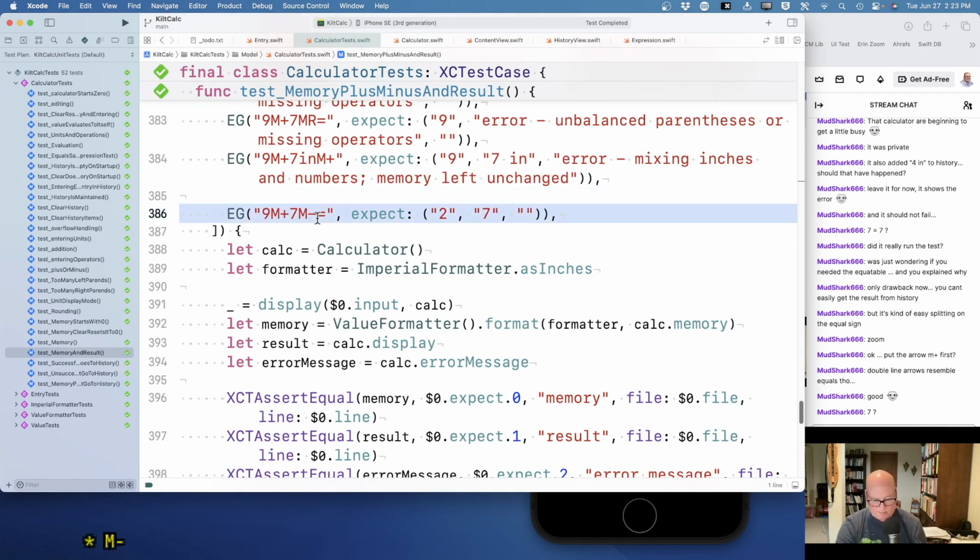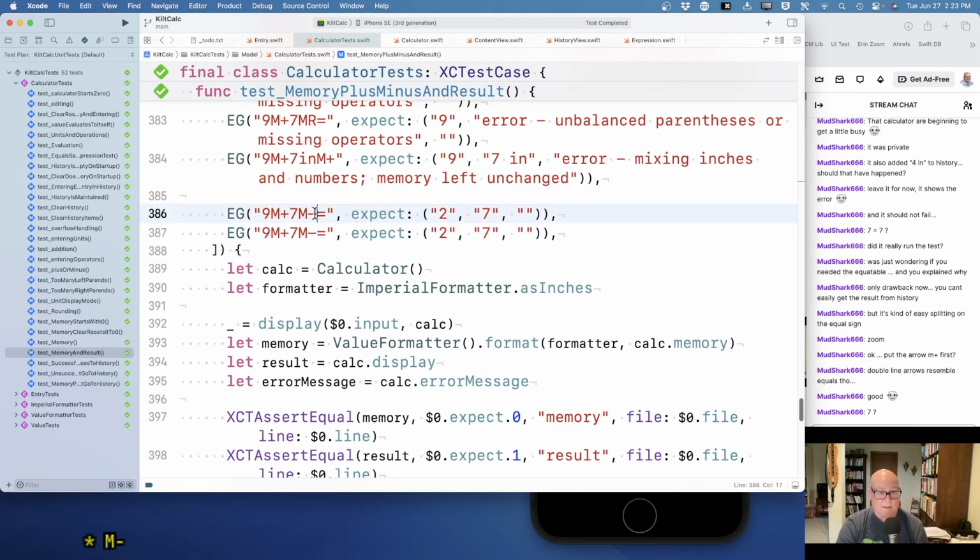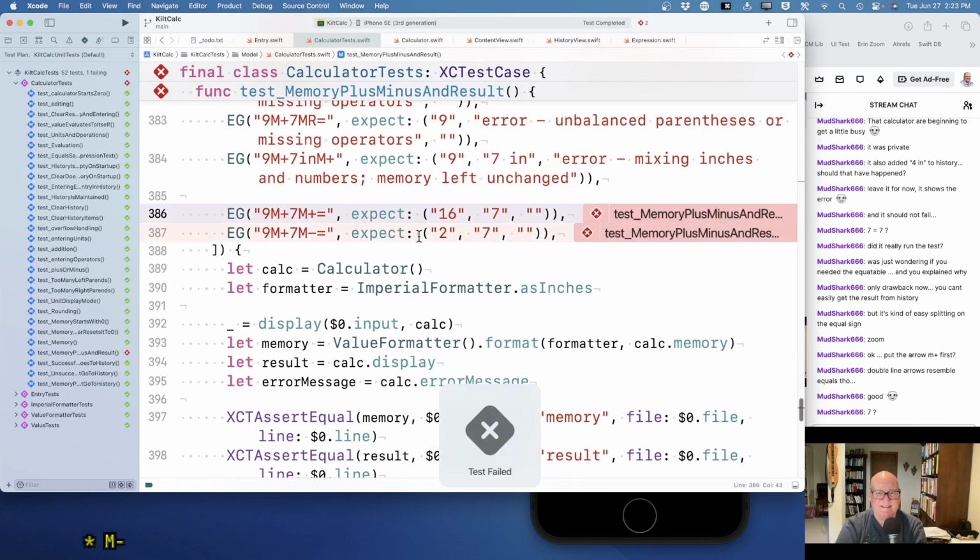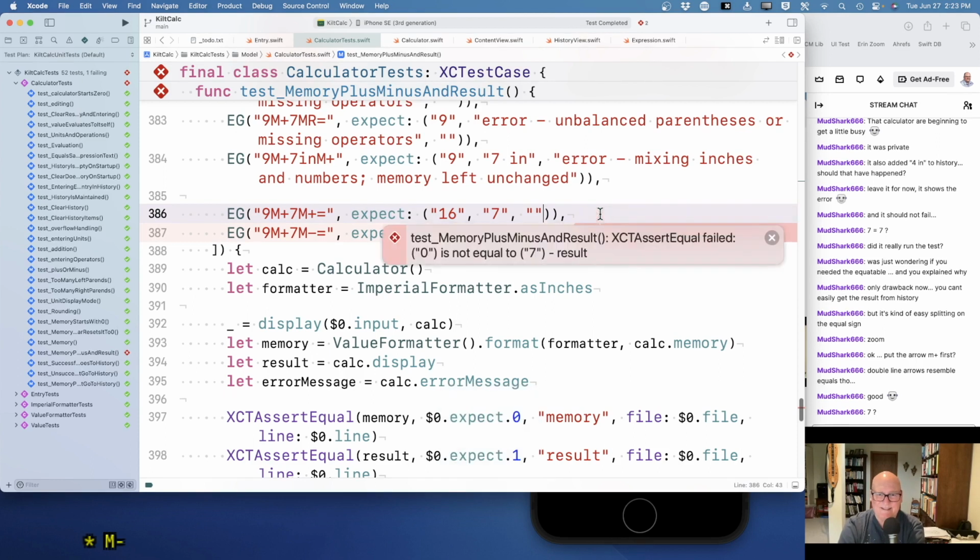But we should be able to do the case for M plus. I don't know if we really properly did that. The memory should be 16. We probably still have 7 and no error. Okay. And 9 minus 7 is 2. All right, let's hope 386 passes and 387 fails. Oh dear. 0. It's not equal to 7.